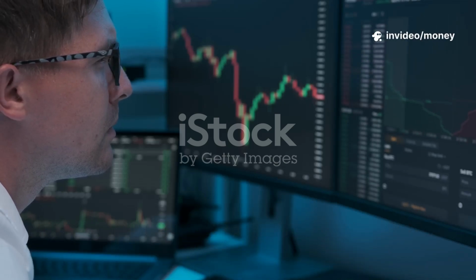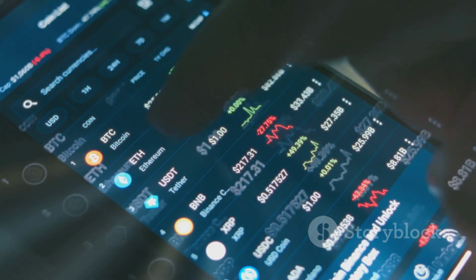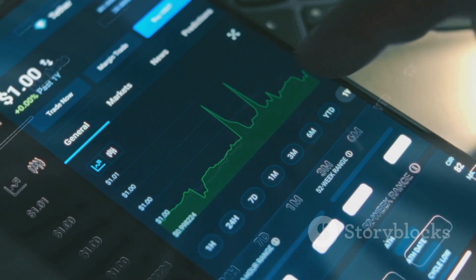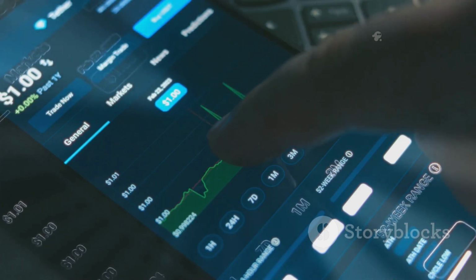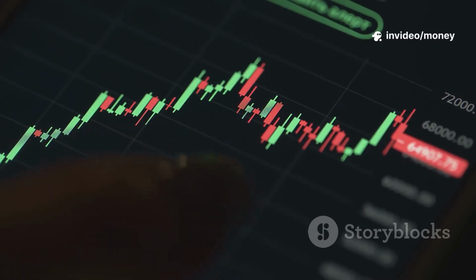So, you want to get into trading? You see those charts with all the squiggly lines going up and down, and it looks like a complete mess, right? Well, what if I told you those lines are actually telling a story? They're speaking a language, and if you can learn to understand it, you can get a massive edge. That's where chart patterns come in.